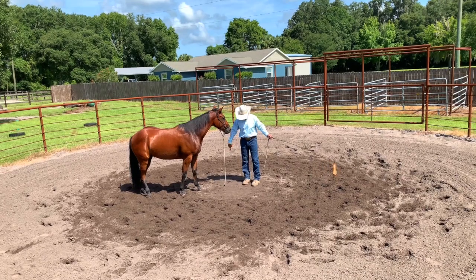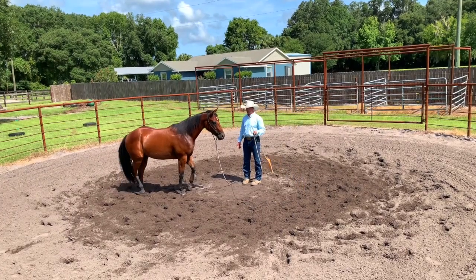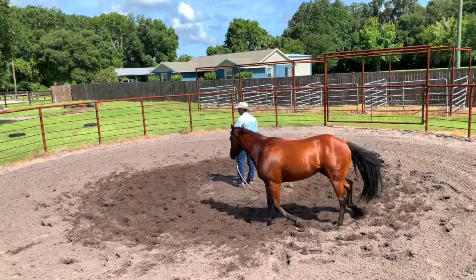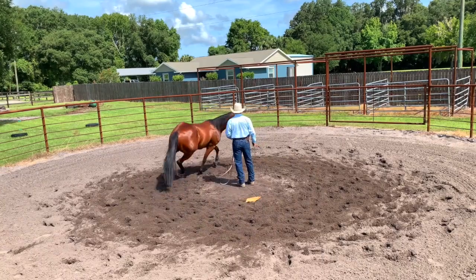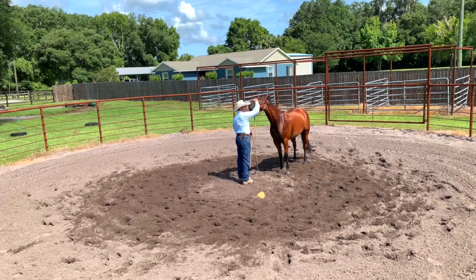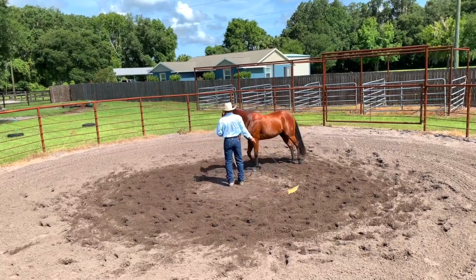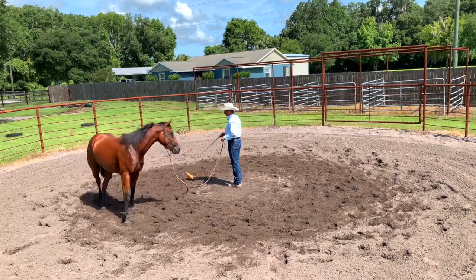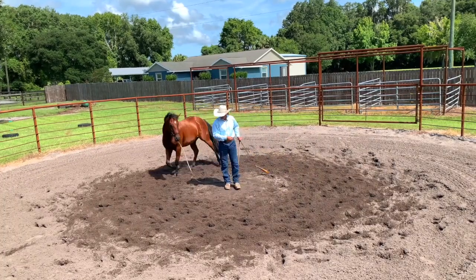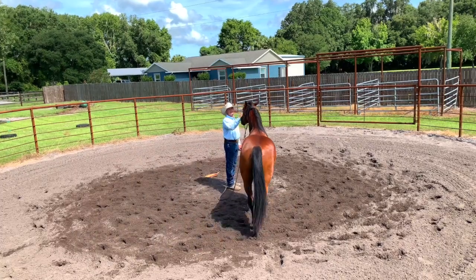Okay, so now I've let the rope stay behind me. If you're not confident in that, that's fine. But what this is going to set up is now I don't have to pass. I can get quieter sooner. So I cluck, and I shush, that's the send. There, you made it. So we're building a lap. The cluck was the send. I'm ready to correct. Make it. Make it. Made it around. Oh, you made it.